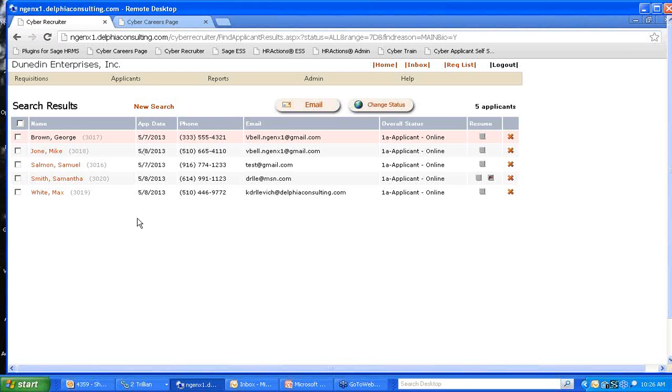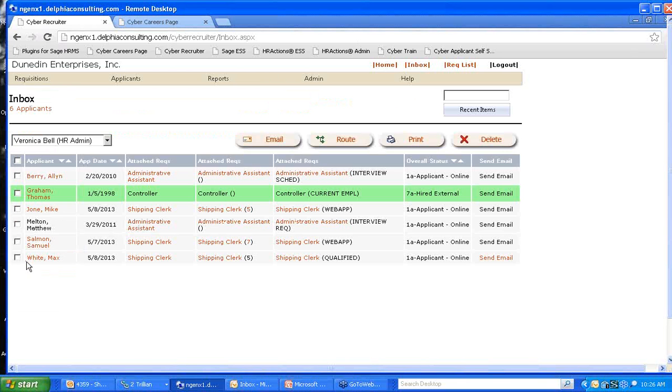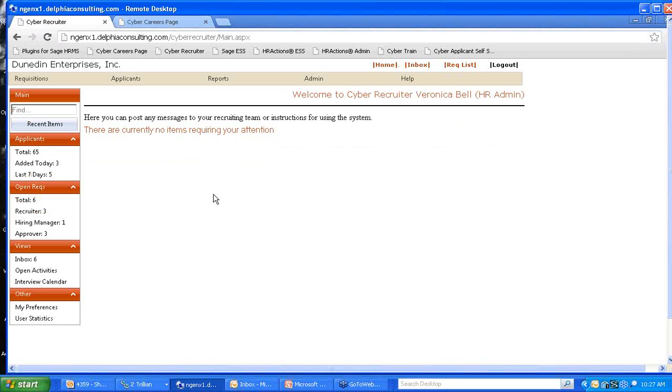So I can see these most recent applicants that have come in. And I could also come into my inbox, which has information specific to me as a recruiter. So perhaps I'm having these come in because I'm the recruiter on these and they answered the application questions correctly. Okay? So that's just a little navigation around here.